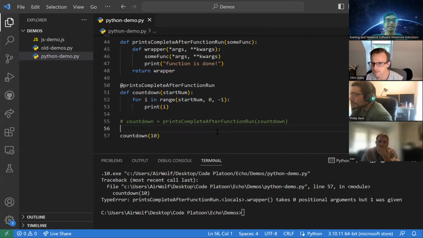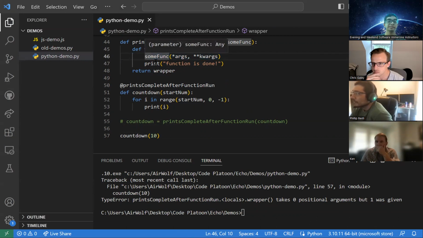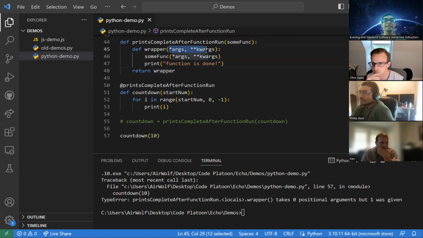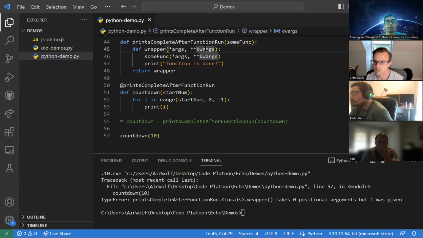The other part is that this also allows us to pass this 10 not just into the wrapper function, but also to the function that we're running. And it lets us pass in as many inputs as we want. Why is that helpful? Well, when we're designing a decorator, we don't want that decorator to be applicable to just one function, like our countdown function. We want our decorator to be something that we can use for a range of different functions.